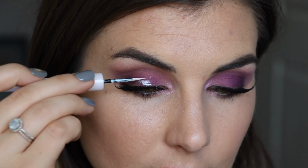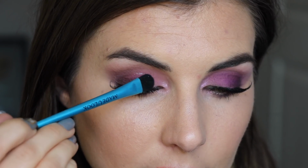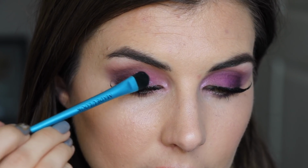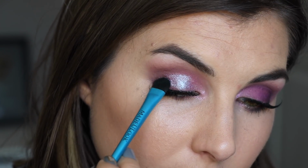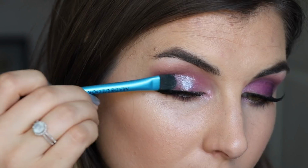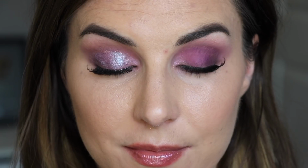One of those looks is purple based, obviously. It's what I'm wearing here today, but then over top, I went in with that shade number 3, or Yes, and blended that out like I normally would. And the blue, when you put it over a more colorful base, the shimmery shifts really stand out. The same can be said for the green as well. These are just super fun shadows, or overshadows, to play up and enhance your eyeshadow looks. And yet you can also still use them as liner.